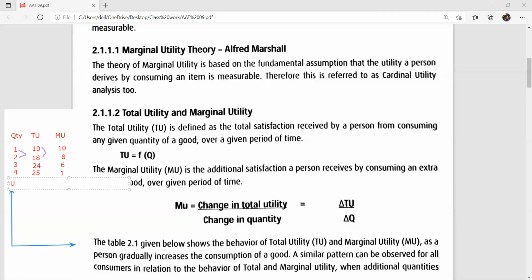Here the utility means satisfaction. Origin is 0, quantity. So then, as the number of units you consumed increases, total satisfaction increased. But the maximum is, I will add one more point here, like a fifth unit. When the fifth unit is there, 25. I added one more. No additional satisfaction. Additional satisfaction, 0. 25, 25, 0.